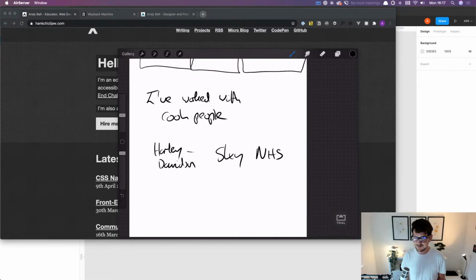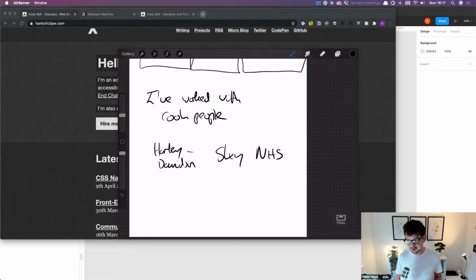Also, if you've worked for the NHS, if you ignore all the stuff that's going on with coronavirus and Serco and stuff, who are just utter, I'm not going to carry on, but yeah. Generally, to work with the NHS, you've got to go through a tendering process unless you're one of Boris Johnson's mates, and it's not easy stuff, but it's amazingly satisfying work. So you've got all these people that you work with.